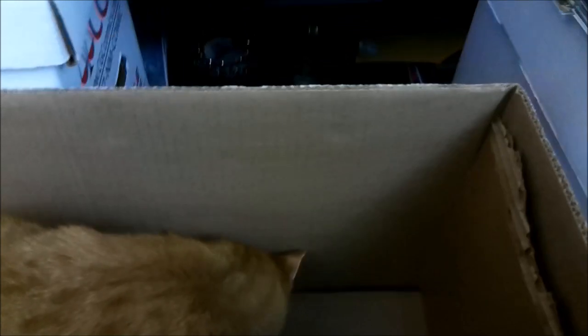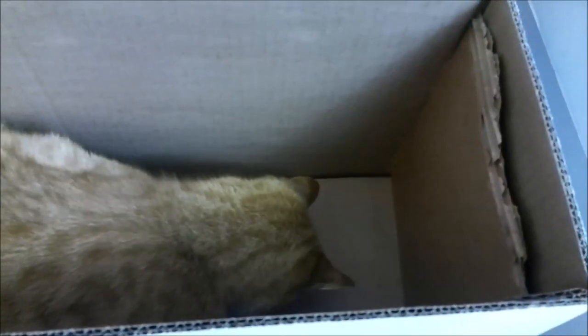I just got myself another long box to put some comics in, and lo and behold, what do we have that jumped into my comic box? My cat wanted to say hello really quick — he's popping in there to see what's going on. I thought I'd show that because it was funny. I look over and all of a sudden I see a head pop out of the box, which is not something you normally expect when getting ready to put comics in a comic box.